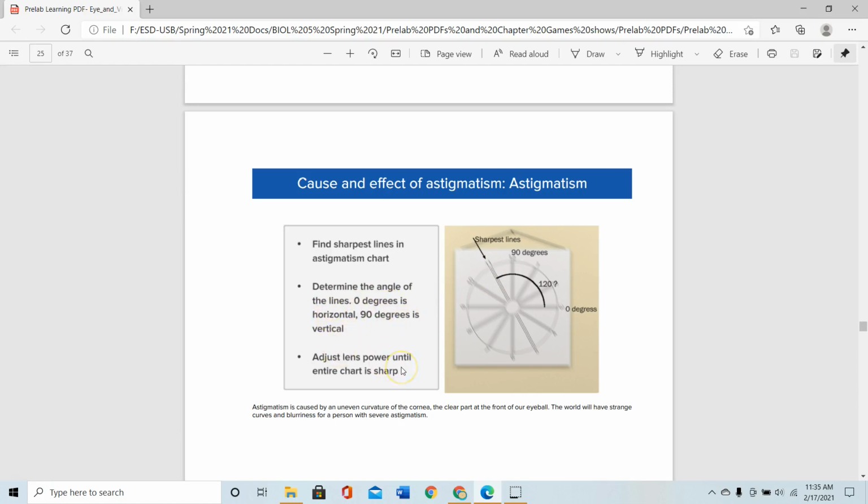And then the doctor will put different kinds of lenses in front of your eyes and find out how much astigmatism you have, and based on that they will put the lens, and the lens required for correction of astigmatism is irregular or uneven lenses.